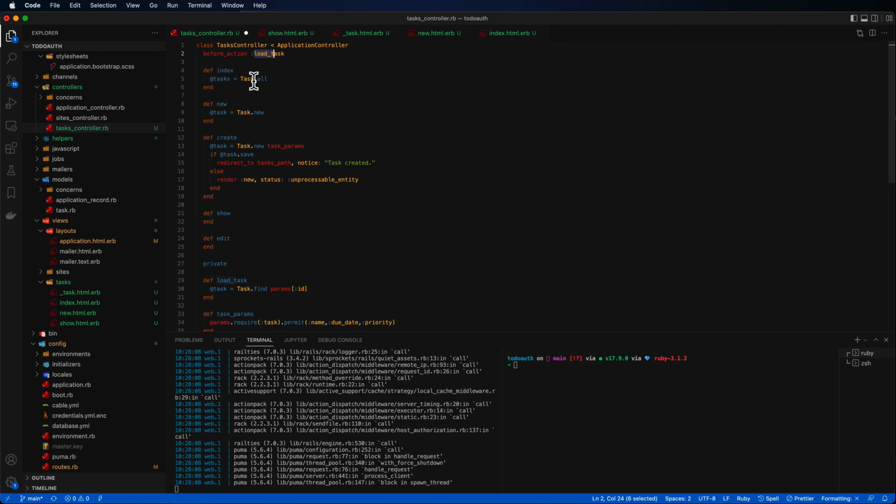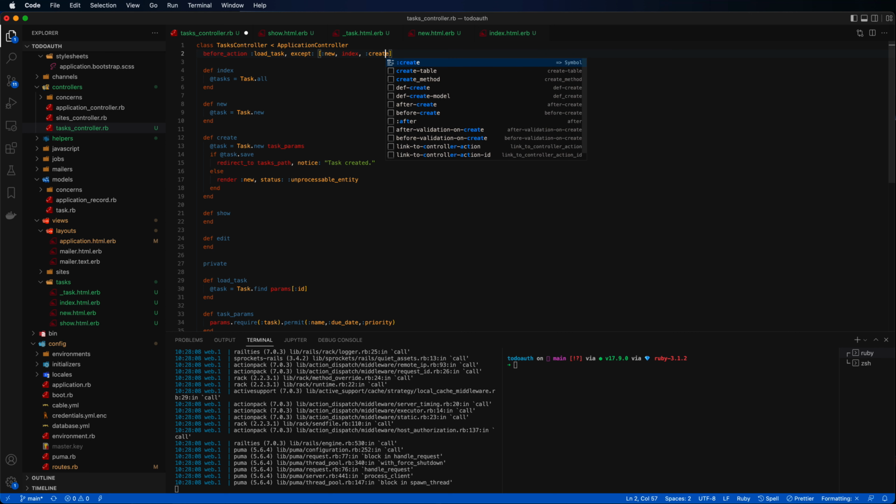Now, there is one problem. It'll call it on the index, the new, and the create actions, and there will be no ID in those actions. That actually will crash those actions. So we need to do an except here, and we don't want to call load_task before the new, index, or create actions. And make sure we put colons in front of those.